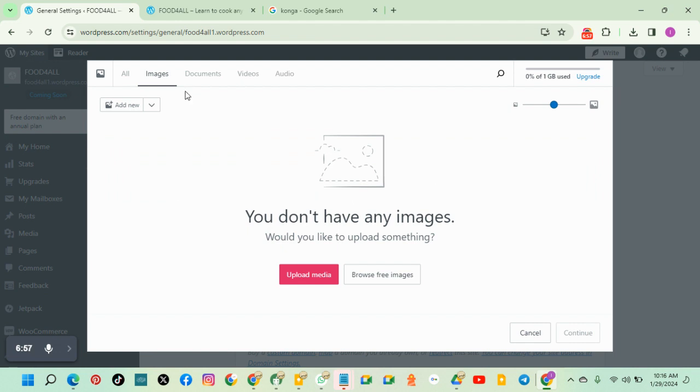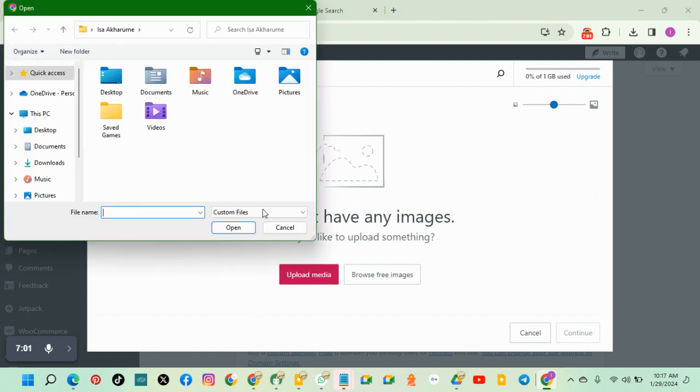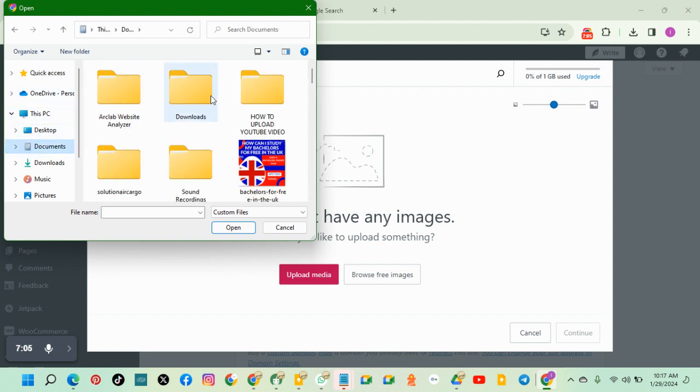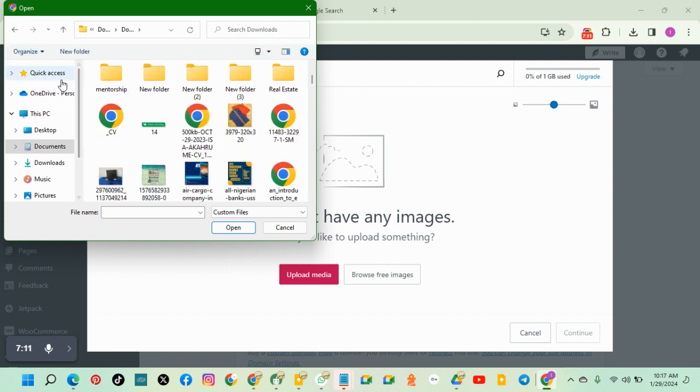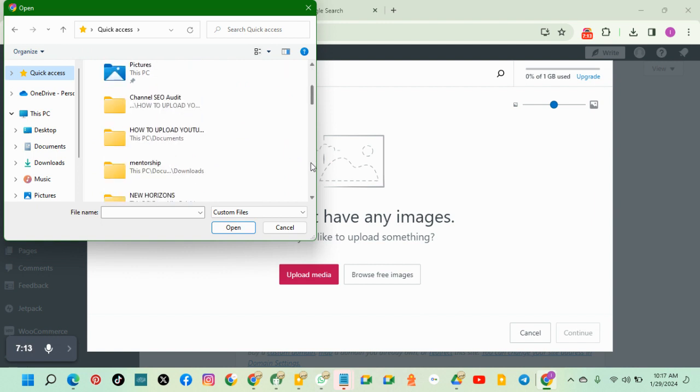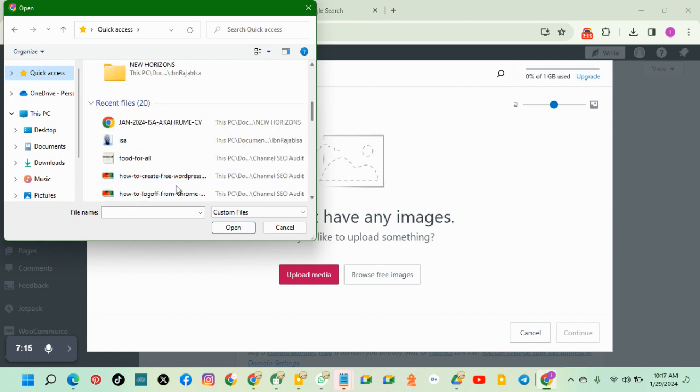I think I designed one earlier. So click on upload. Let me check here. I'll find it here. Food for all. Yeah, this is it. You name your image with dash, no space, dash. So food for all.